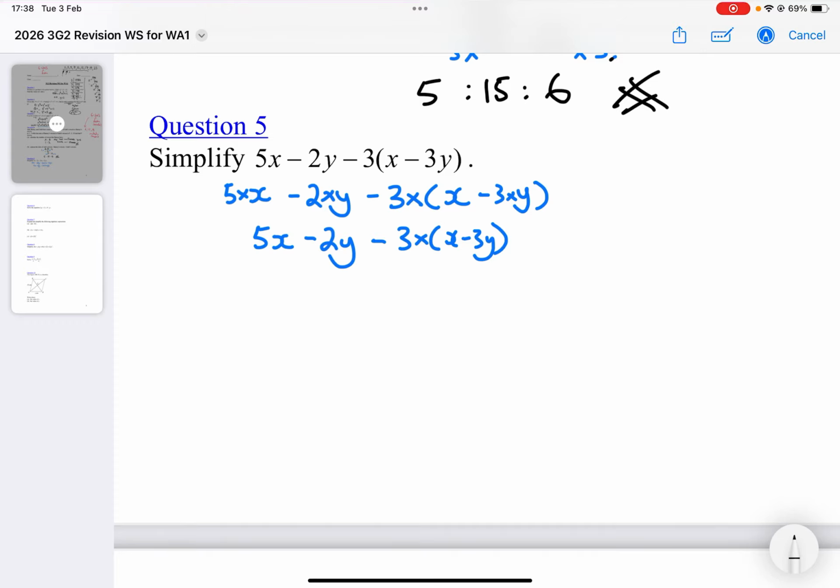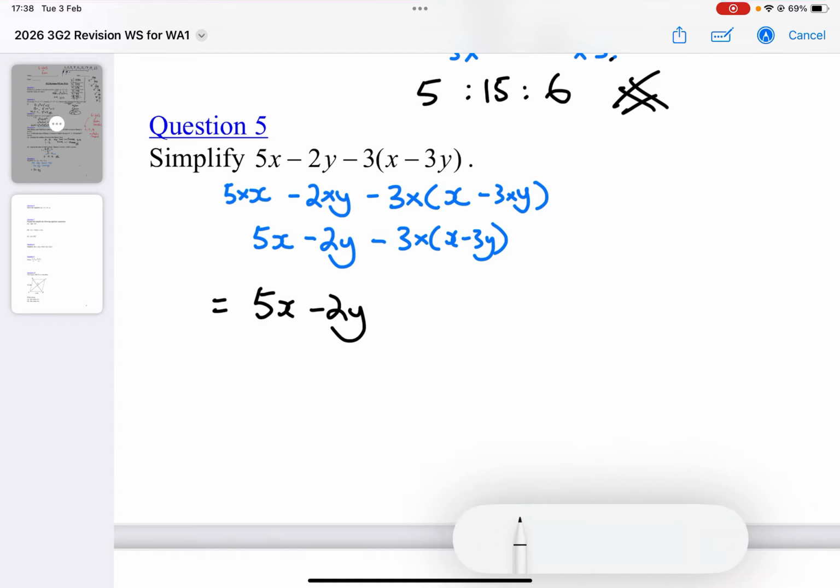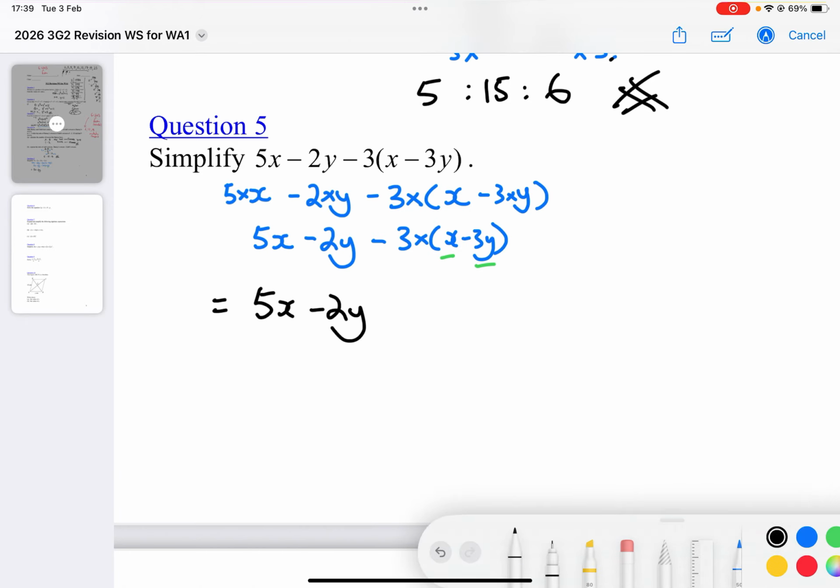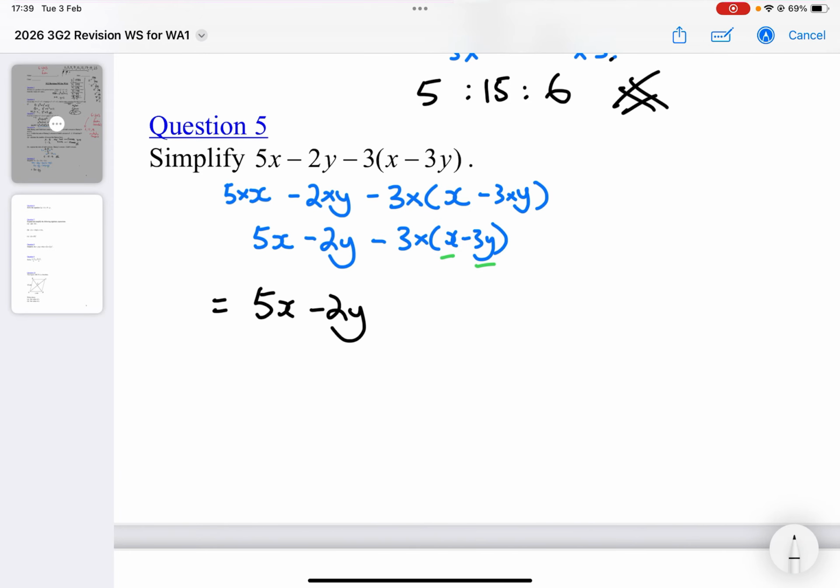So if I were to work this, primary school you also know, multiplication comes before plus or minus. As a start, I cannot do anything to 5x minus 2y. They are different things. One is x, one is y. I also cannot simplify them. What I need to do first is the multiplication, 3 times the bracket. 3 times the bracket means everything inside the bracket. Inside the bracket got 2 things, got x, got minus 3y. Everything inside I also must multiply 3. And then after I multiply already, I subtract them. The multiplication comes before the subtract.